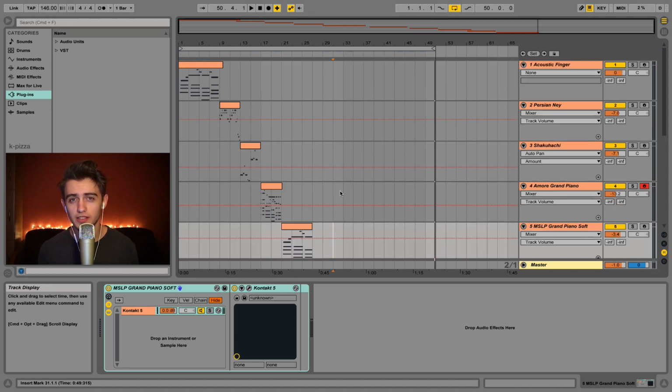Okay, before we get started, there's a couple of things I need to tell you. If you're new to Kontakt, it's a sampler which allows you to include realistic sounding instruments inside your tracks. If you'd like to use any of these libraries that I showed you, you need the full version of Kontakt. So it won't work with Kontakt Player, you need the full version. And only the flutes that I showed you will work with Kontakt Player.